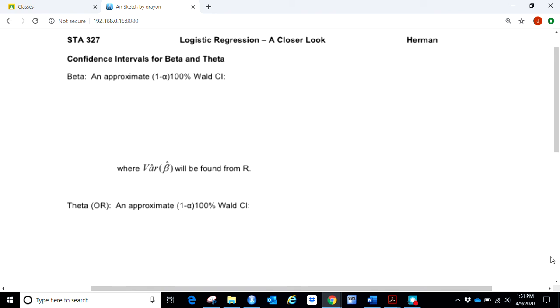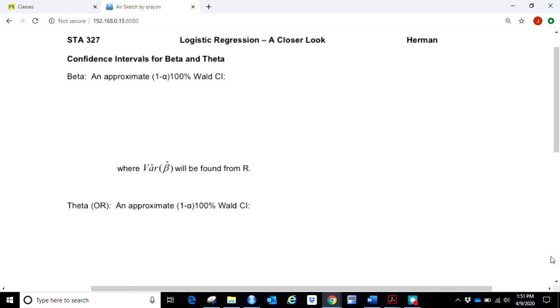All of the intervals that we're going to be talking about are going to be Wald confidence intervals. And I don't want you to always think that Wald is always a bad thing. There's definitely some good things with it. And also many times the Wald can actually give you a pretty good confidence interval. There's a lot of times with proportions, they haven't been the best intervals to work with.